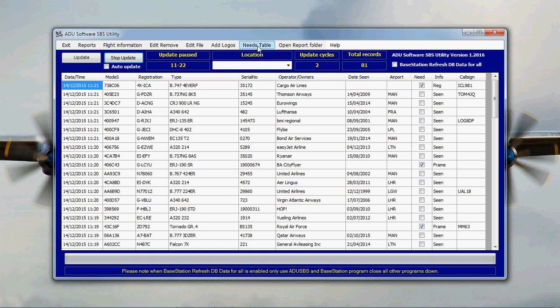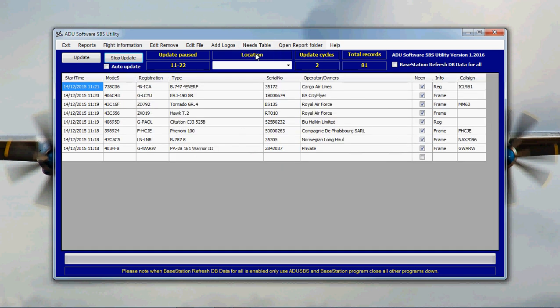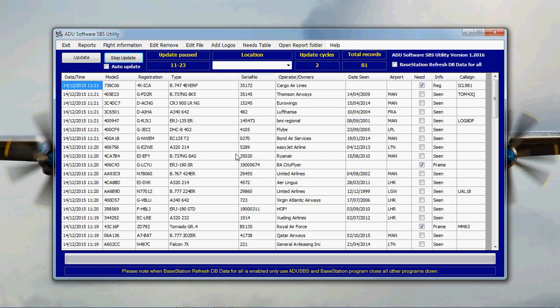We also have an option where you can just display your needs only. So instead of having all your aircraft that you've seen before, it just gives you an example of what's required. And as we can see, we've got a 747, which is just purely a registration, and we have a citation flying around, which is another registration. However, we have a couple of frames as well. Norwegian long haul 787 required as a frame. If you want to close the frame and registration table down, press close. That will automatically bring into play the other section.